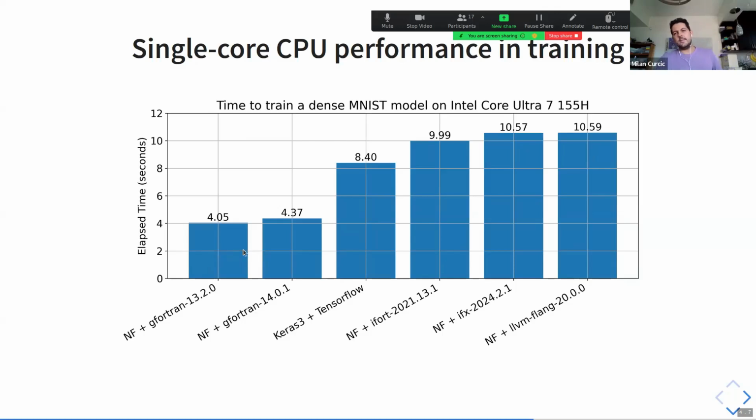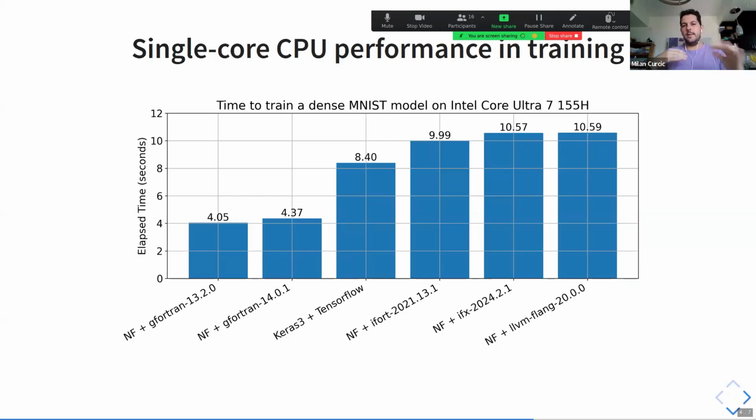But with a recent refactor, which is really about simplifying some loops in the forward propagation, neural-fortran now really flies with gfortran. So it's about twice as fast as the equivalent example of Keras 3 with TensorFlow. And these other compilers are lagging. But in general, what I want to point out, at least on the CPU single core, is that the neural-fortran implementation is really naive.